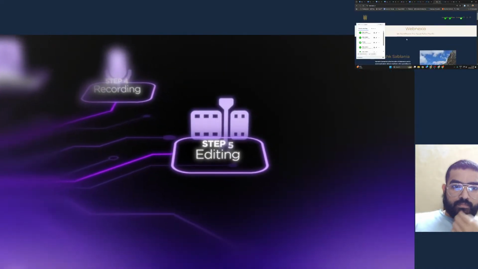So for beginners, I don't recommend offloading the full recording process to an AI avatar. It's a lot to take on before you have all the rest of the variables dialed. But as you get better, if you really don't like this recording process and you want to save 10 minutes per rep, this is something you can look to include. All right, step 5, the final step in the workflow is the editing.